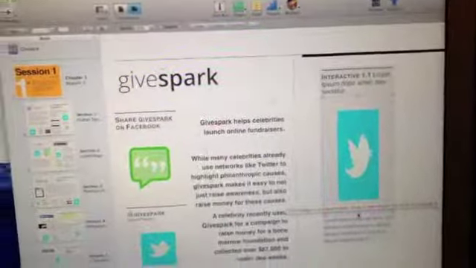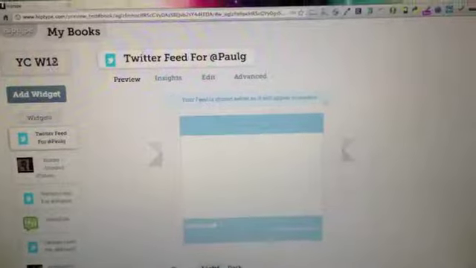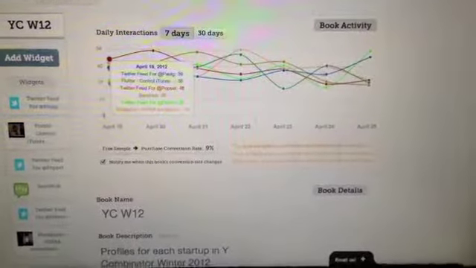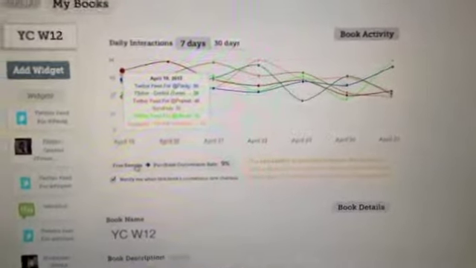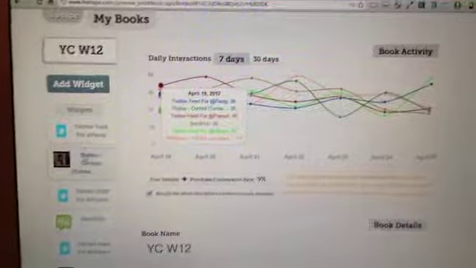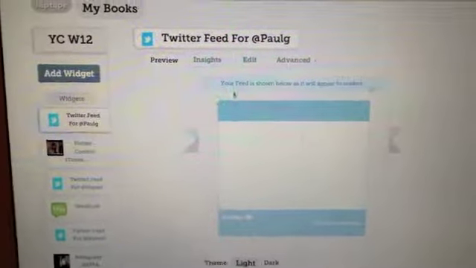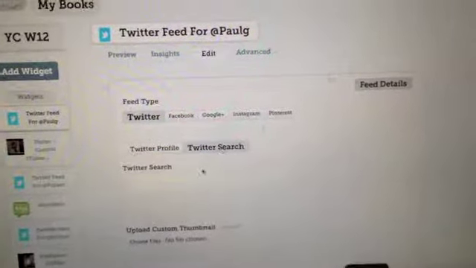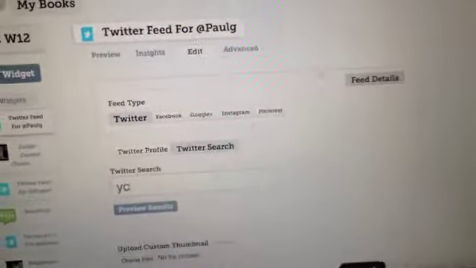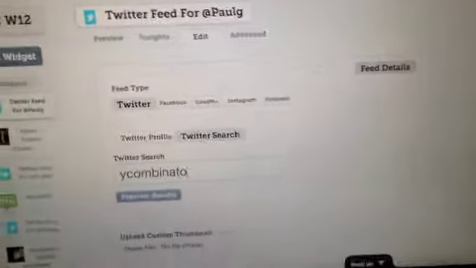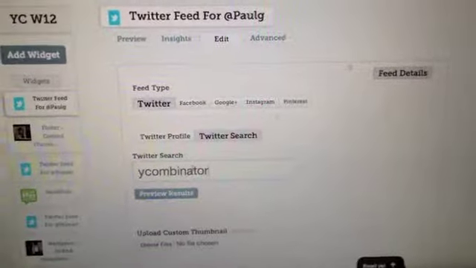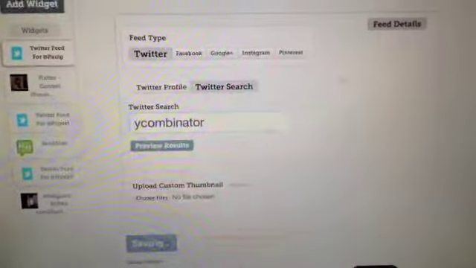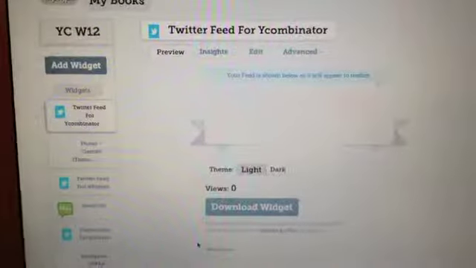And then once I put it in, I can go ahead and set up notifications for if my purchase conversion rate is changing. And if it's not working, or if I want to further optimize it, I can go back to this widget and change its content at any time to see if maybe doing a Twitter search for Y Combinator would be more effective. And then once again, without having to change the widget or publish an update, I can just save it here, and then the update will be automatic.